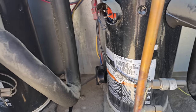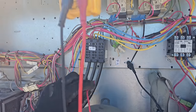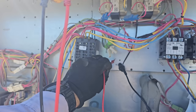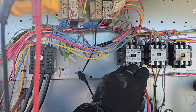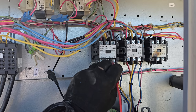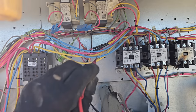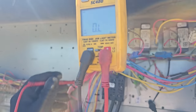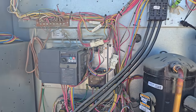61,000 BTUs. So this one right here and this one right here we need to test. First and foremost, we're getting continuity to ground, so I've confirmed my ground is a good source. Now I'm going from each compressor lead to ground on the remaining two compressors and we're getting nothing. Then I test from this to ground, seeing if there are any other shorts anywhere else, and there's nothing. I've got no more shorts to ground. Don't see any other problems as of yet.